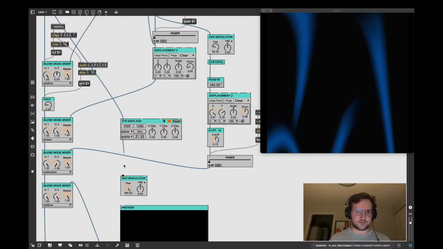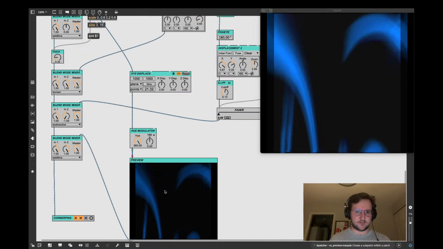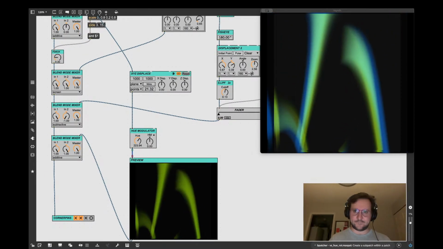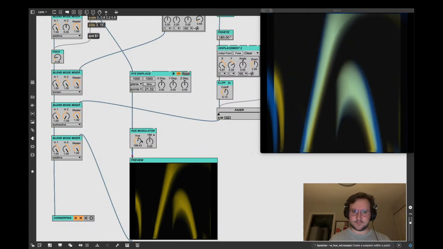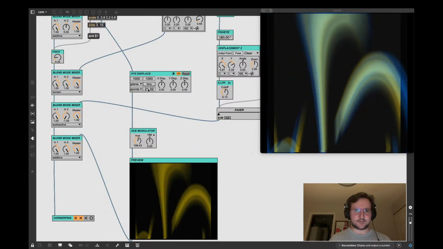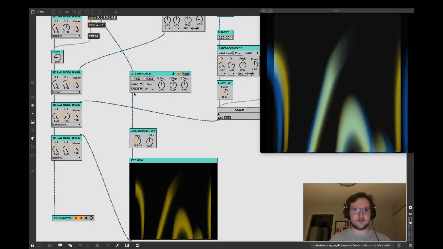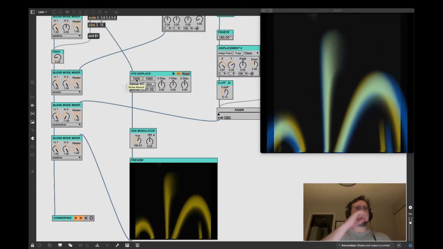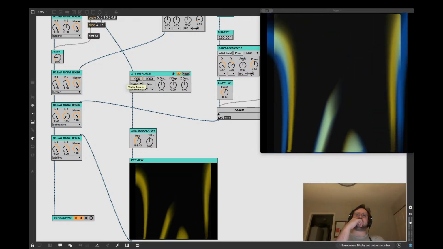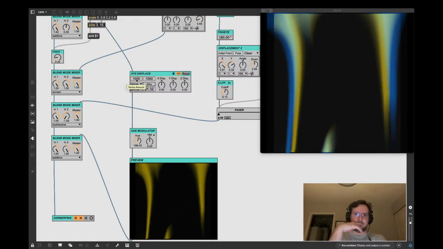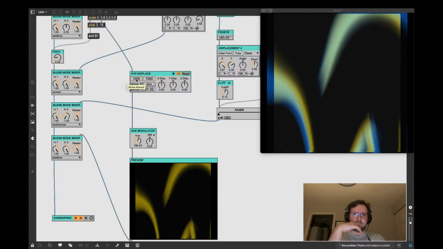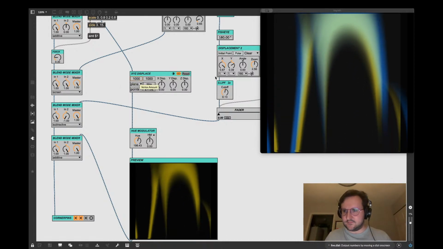I should be able to change the color anytime, but okay. So now it's like a nice golden, but for some reason it is going outside the bounds of our frame, and I don't really know why.